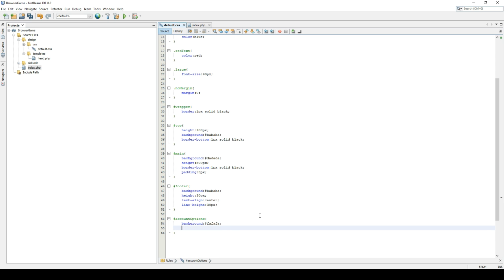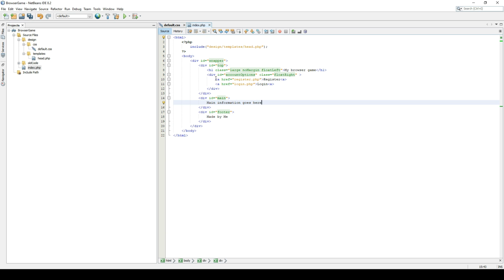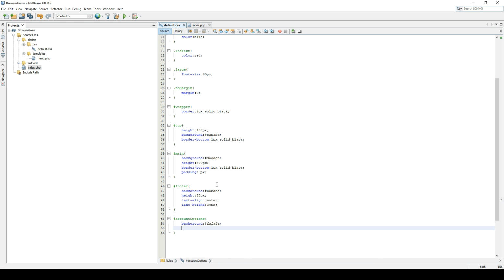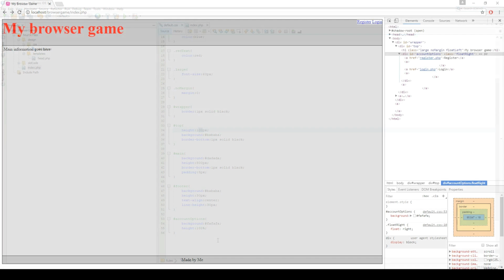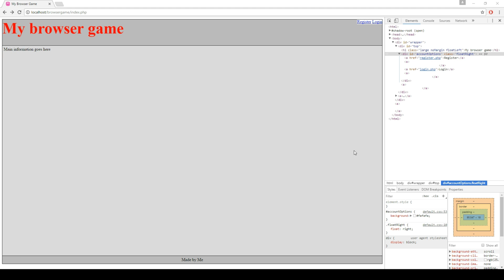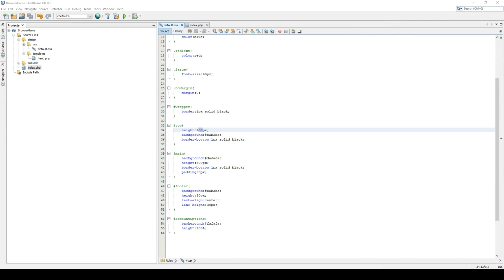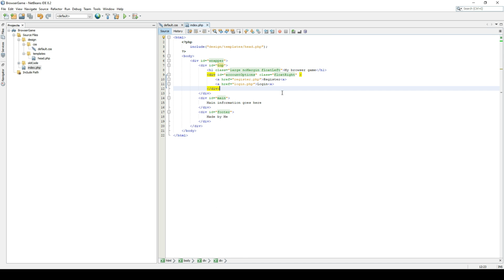This one, let's make it just as big as the other one, because this div is inside the top. Instead of specifying that it should be 100 pixels like the top, we can just say that the height should be 100%. Because then if we change this value, it will change with it. So it will change automatically. It will become a bit more dynamic. So we can see like that. That looks good. Well, it looks alright. Pretty good. So what else can we do?